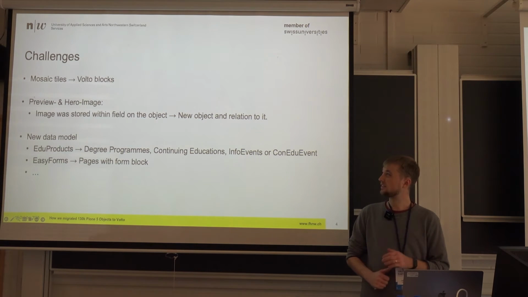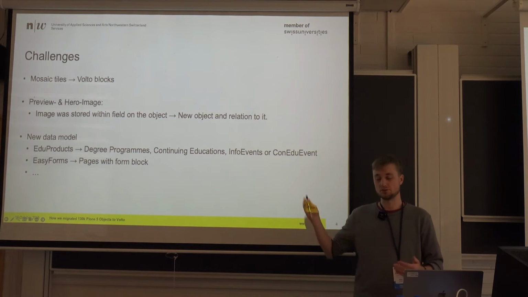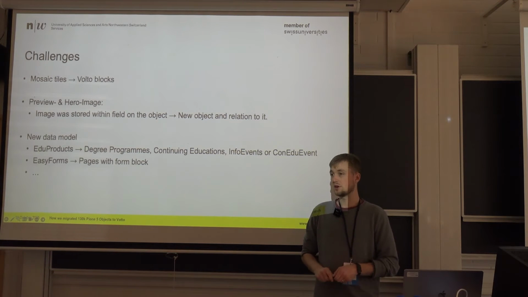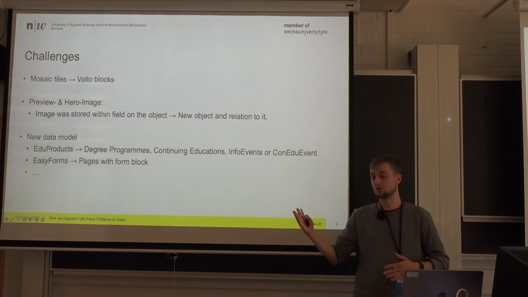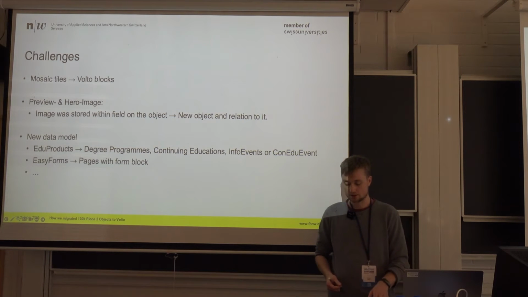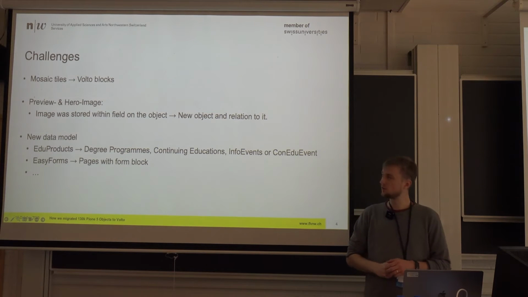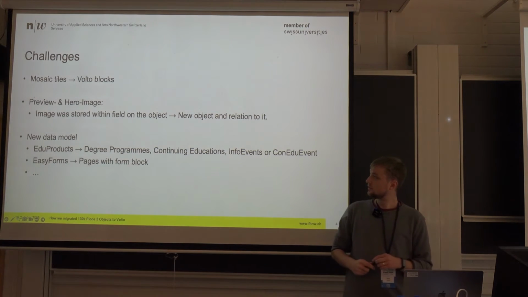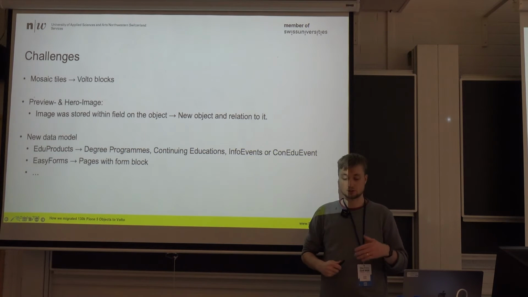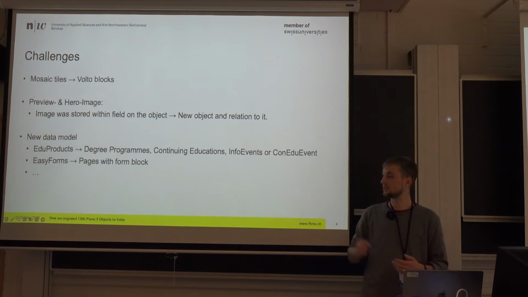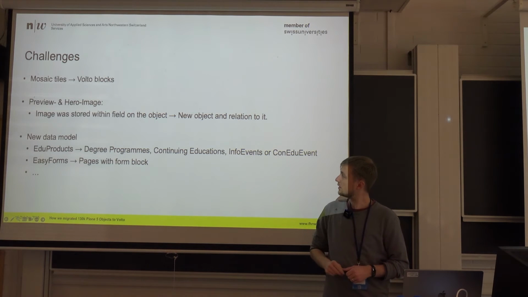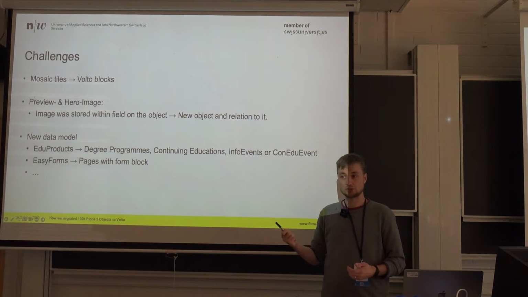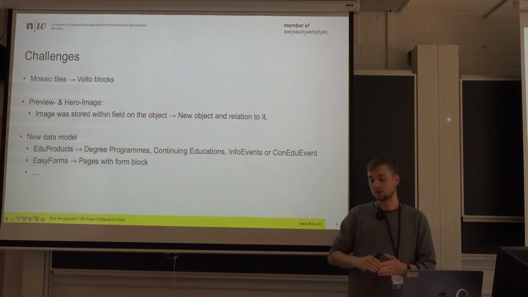Let's look at the biggest challenges we faced. The first one is quite obvious. We come from Mosaic tiles and we want Volto blocks, and something has to happen there because they were not compatible in any way. We had to do it ourselves, basically. Then the preview and the hero images: both were stored within the content object, on a single field. Now, at least I think so, a new content item is created and we set a relation to this object.